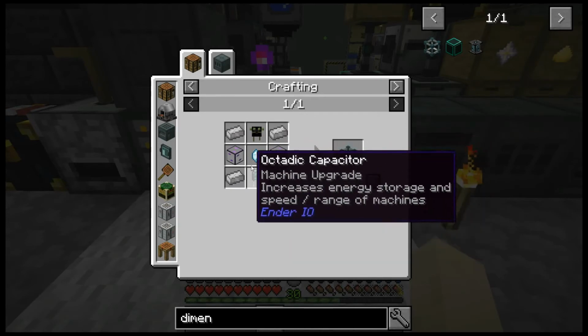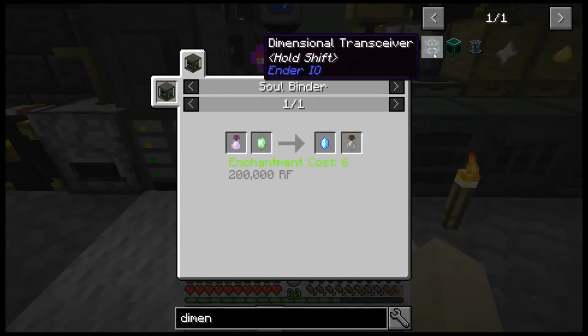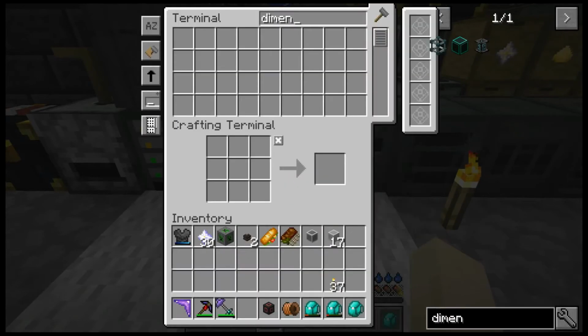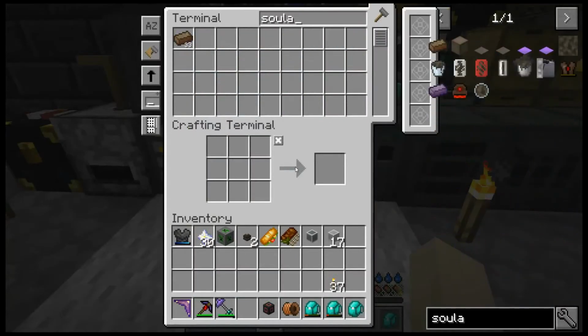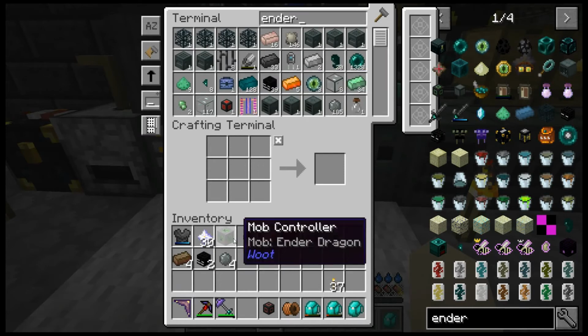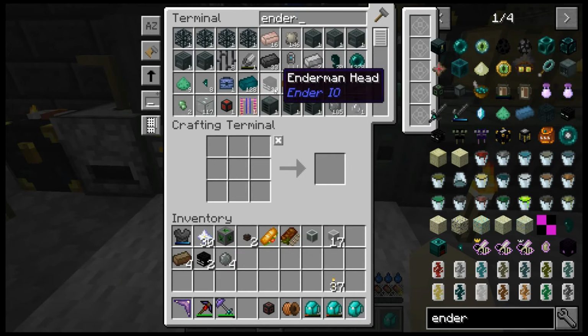And for that, we need fused quartz. We need some ender crystal. It's super easy. That's the last thing that I want to craft. So we're going to need some enderman head, some silicon, and some solarium. So solarium, I'm going to grab 4 of these. 1, 2, 3, 4. Enderman head, 1, 2, silicon, 1, 2, 3, 4. What was it again, the craft? Kind of forgotten.